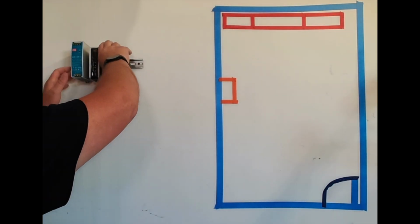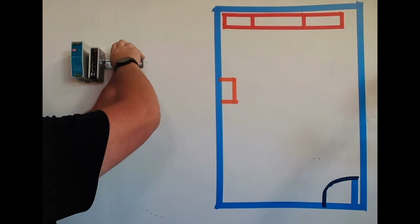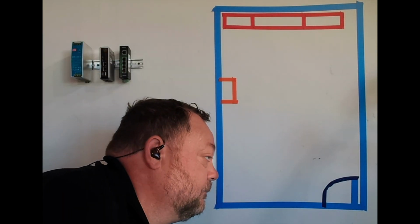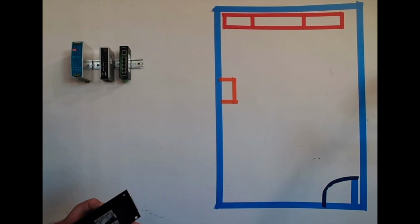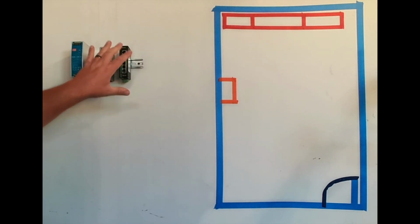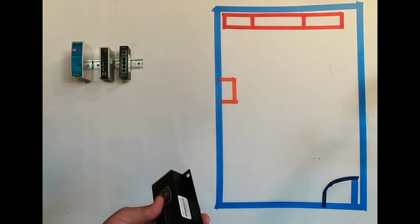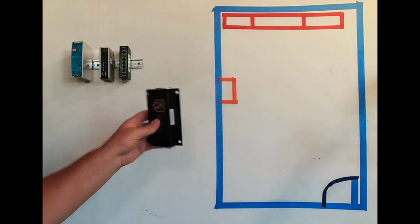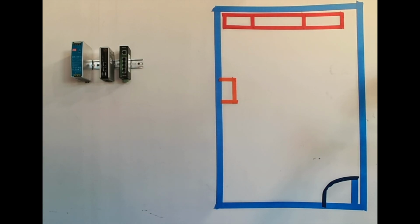Now, because of the way we're setting up today, I'm actually going to put some space in between these devices. Normally, you would take your hub, and your hub will snap right on the one track. But because I'm setting this up so that we can demonstrate multiple zones and using two hubs with a different image, of course, over here, I am going to put another snap track up, and we're going to mount this hub on this snap track here, and then there will be a second one later in our designs and video.